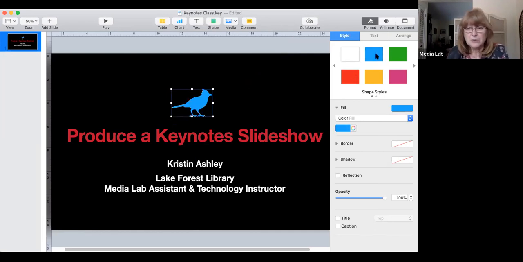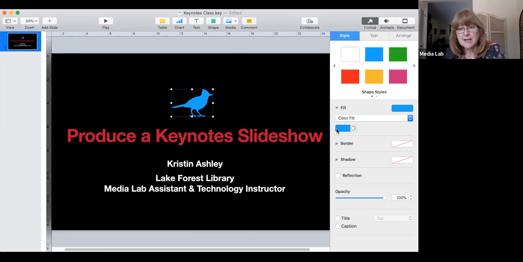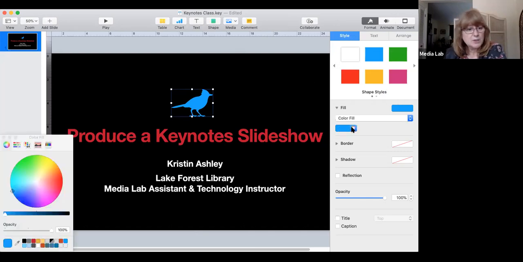Now you could choose the color that they've chosen here. Or here again, you have several options of working with color when you're in your style panel, which usually deals with shapes, images, things like that. The text, of course, just to review, has your text color under text, but we're in style here. So we could choose a different color blue if we wanted. We could do something more twilight, indigo, that looks good.